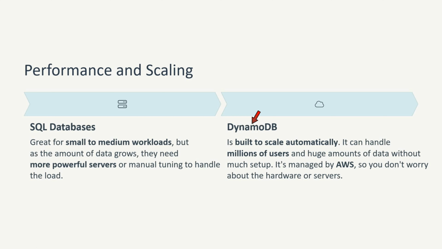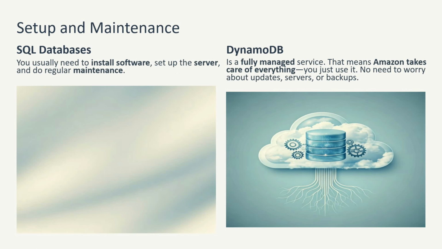DynamoDB is managed by AWS, so you don't need to worry about the hardware or servers. In the case of SQL databases, you usually need to install the software, set up the server, and do the regular maintenance. In the case of DynamoDB, it is a fully managed service. That means Amazon takes care of everything. You just have to use it. You don't need to worry about updates, servers, or backups.